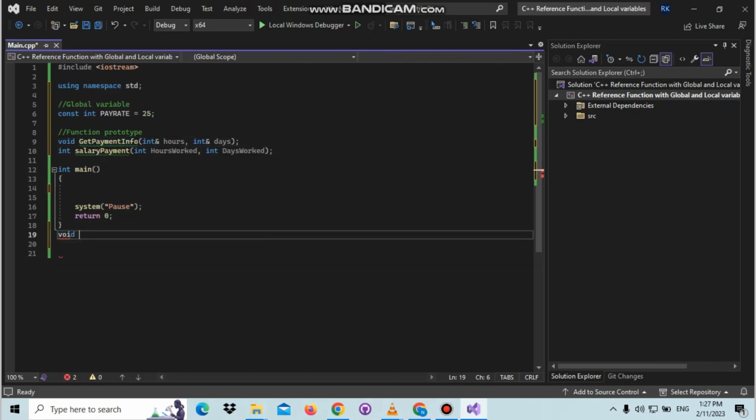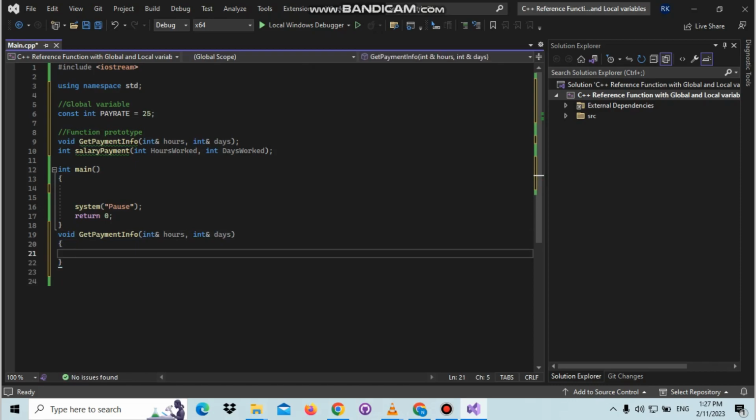So I'm going to say void again, get payment info, int hours, days. Awesome. Now in this function, guys, this function will get information, which means it's going to get the hours worked by the employee and also the days worked.